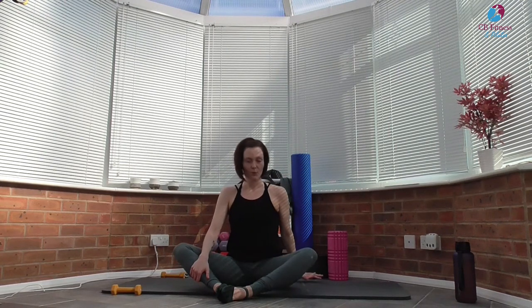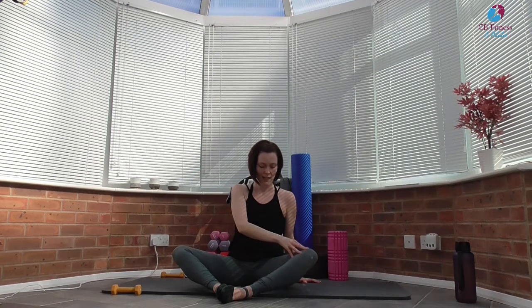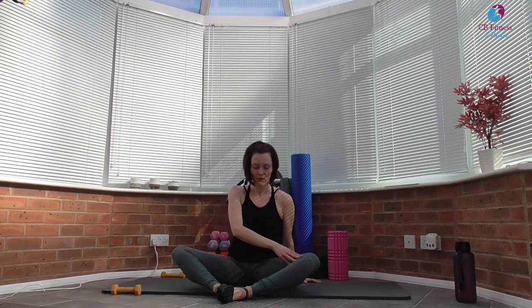Take the right hand and put it next to the hip. Left hand on the right knee, and we're going to inhale, push down. Exhale, release. Trying not to let that left leg lift, so we're just naturally opening up the hips. A lovely little stretch for those hips. If you suffer, another great exercise to do.